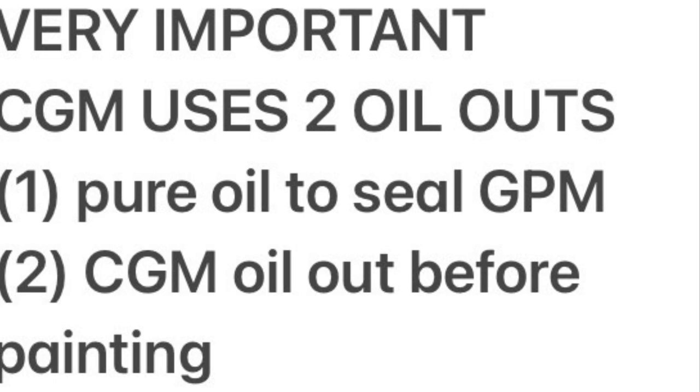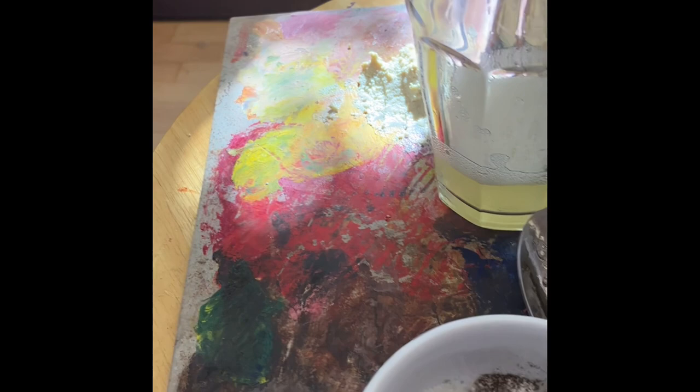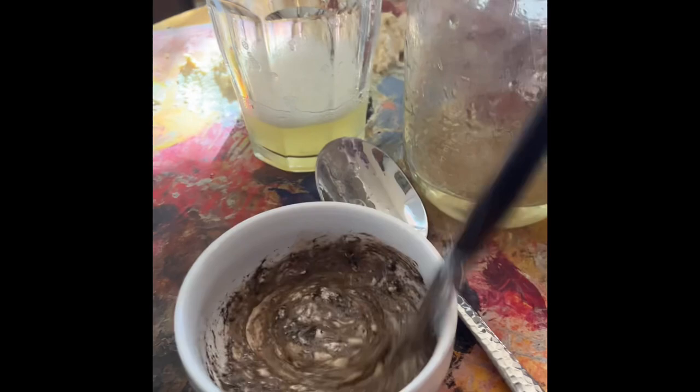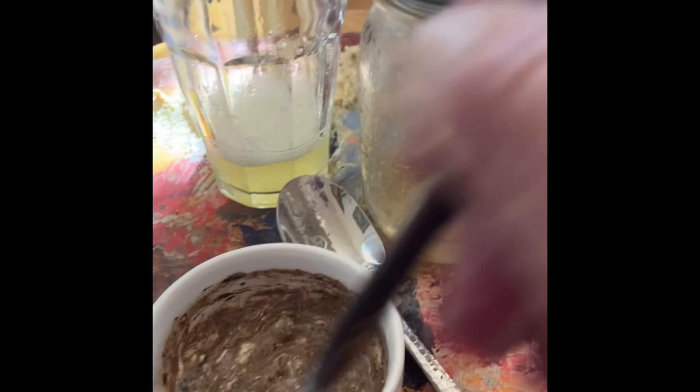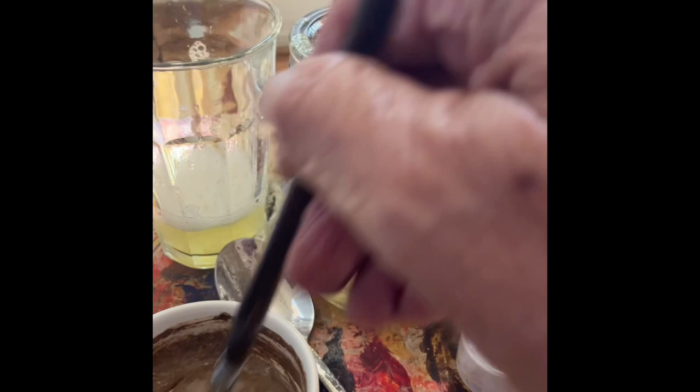So this is the recipe for the updated GPM, glare paint medium. And here you see the mixtures that I'm going to put together. You'll notice that it is a very soupy mixture. And I've already said that the reason I upgraded the recipe to include calcium carbonate is so that when you put the sealing coat, the calcium carbonate will absorb the oil, making it a more flexible medium.